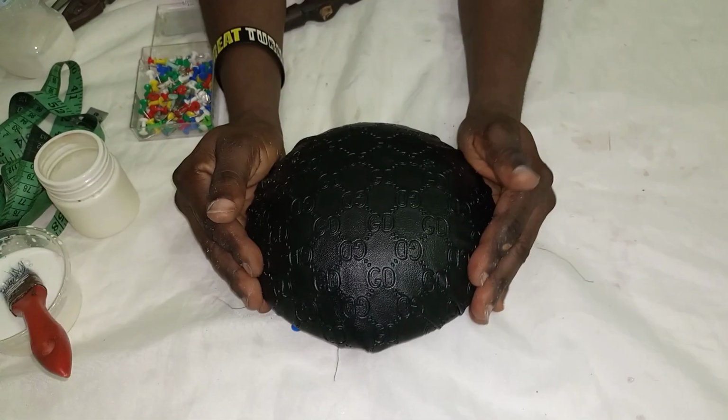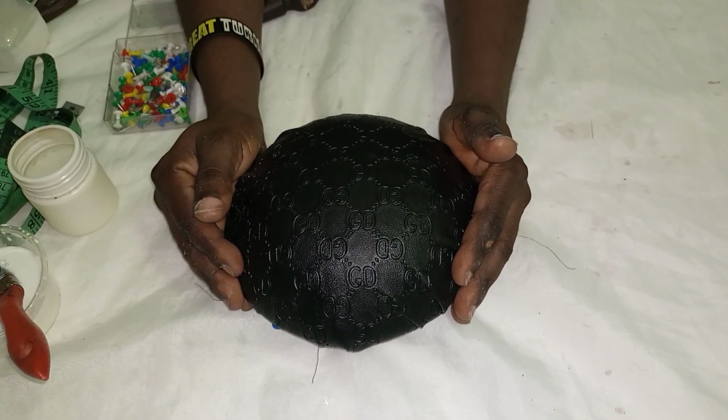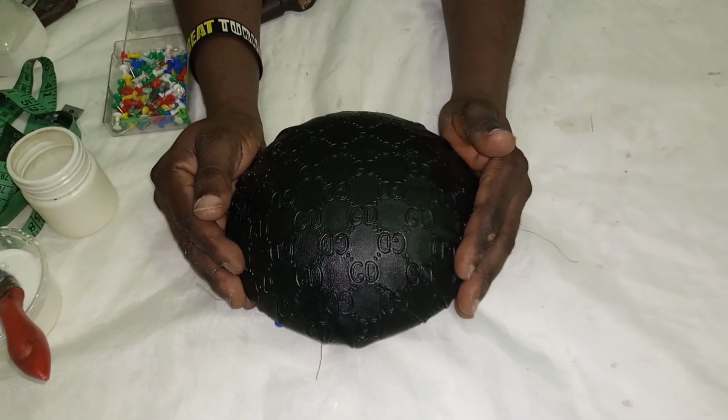See, this is how to mold your leather fascinator, whether big or small. Thank you.